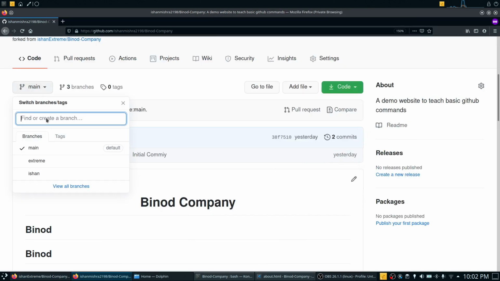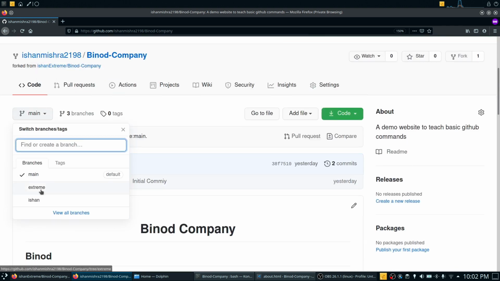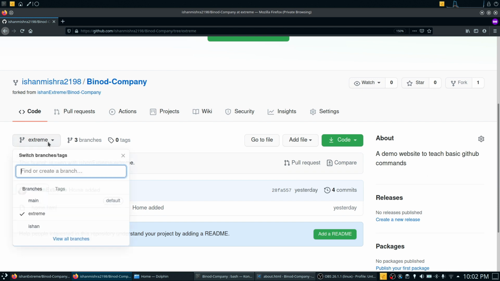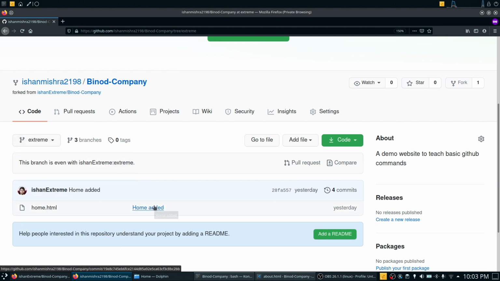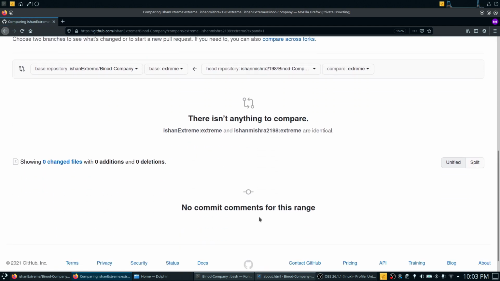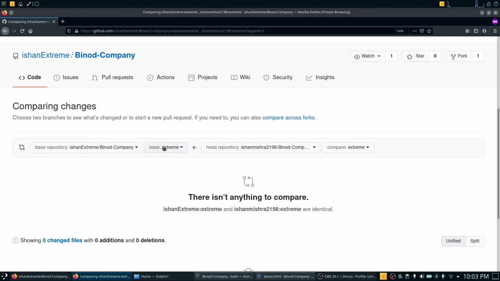Now it's time to make the pull request for the Extreme branch. In real life, maybe Extreme will make this pull request from his own account, but here I am having both Ishan and Extreme in the same account. So let's make the pull request for this branch also. Here you can see that I can choose the branch where I want to make this pull request.